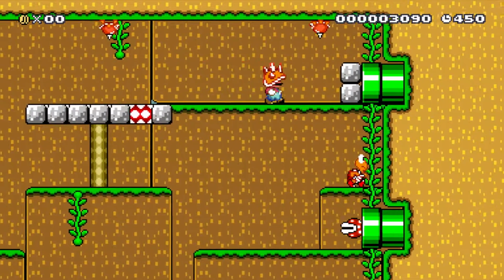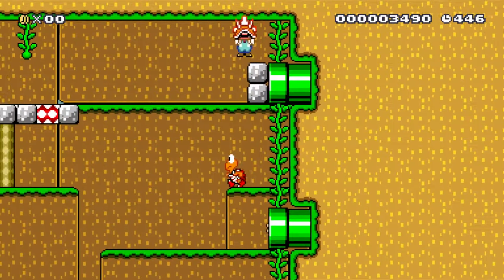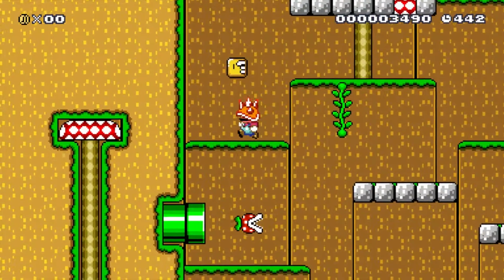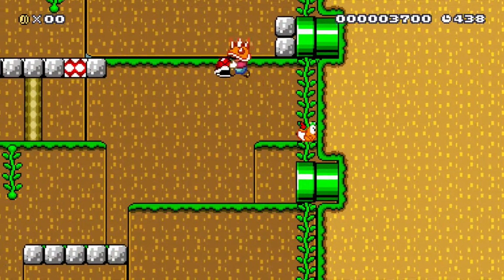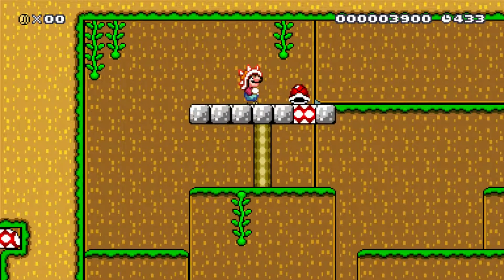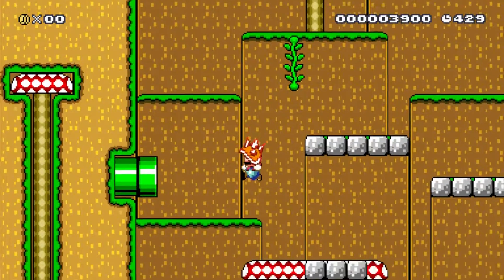I don't actually know how to break these. Can you spin jump on them? Can a turtle shell hit them? I might have needed whatever was in there. Let's see. So that's not sufficient. Is there a way to throw the hat off? Or lose it? I guess I could get hit and lose it.